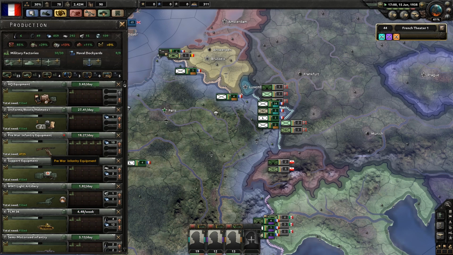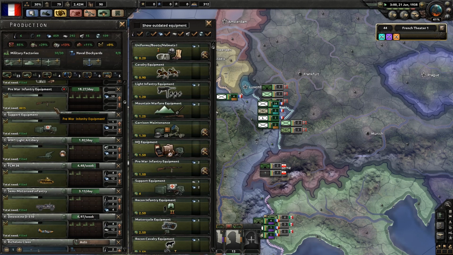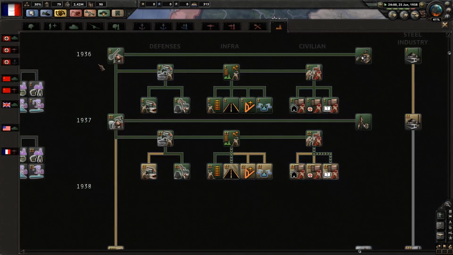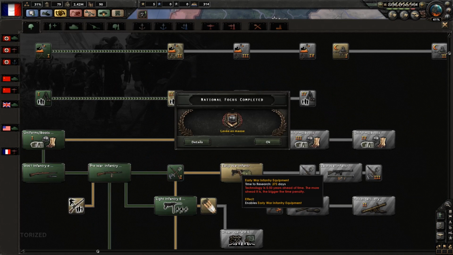Currently though, we are knocking down production of pre-war infantry equipment fairly well. It's a shame that soon enough there will be different kinds of equipment that we will need to produce instead. When does that come into effect, really? Well, early war infantry is not too far off actually.